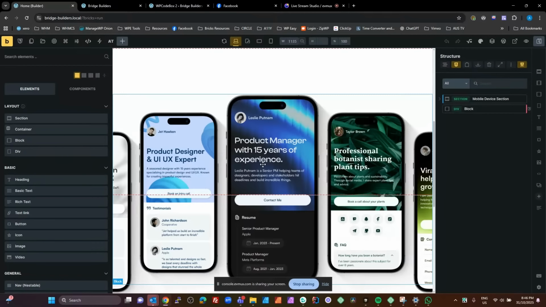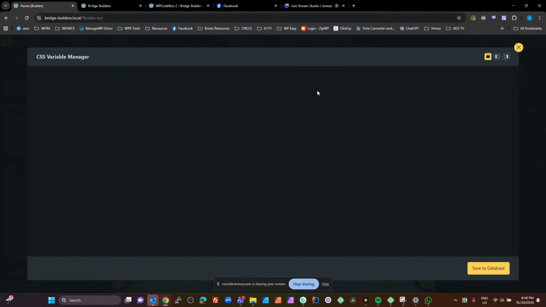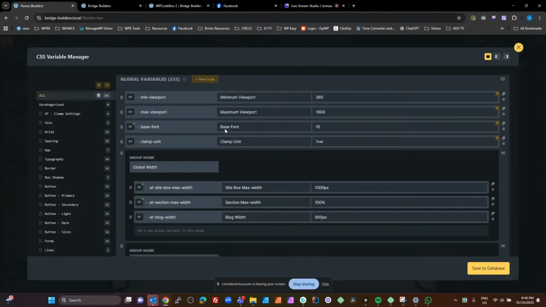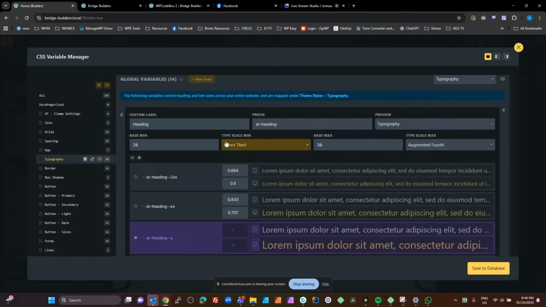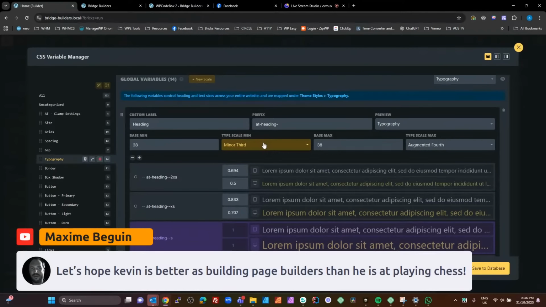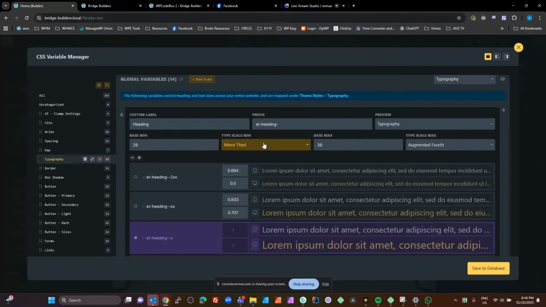At the end of the day, apart from the AT color manager and some of the features in the editor, if we have a look at the variables in here, for example our typography, all the stuff for setting your scales was added by Maxime because of ATF, because he wanted to make that work a whole lot better.